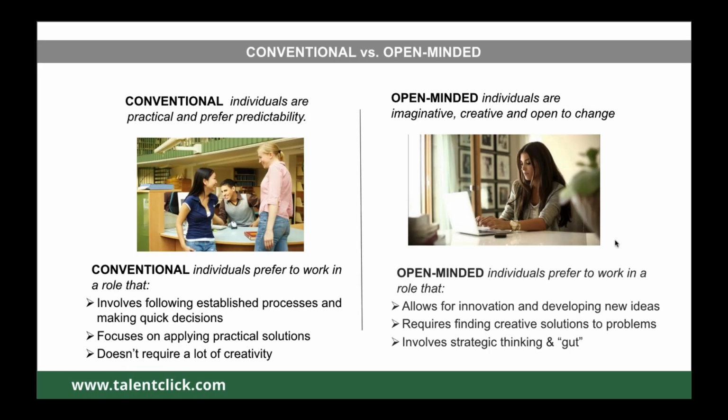The last one, conventional versus open-minded. So conventional people also enjoy that predictability and love the established processes, and the open-minded individuals are much more imaginative and open to change. So again, this is closely related to the last one. They like developing new ideas. If you need a salesperson that needs to be a problem solver and think outside the box, this is an important dimension to pay attention to.